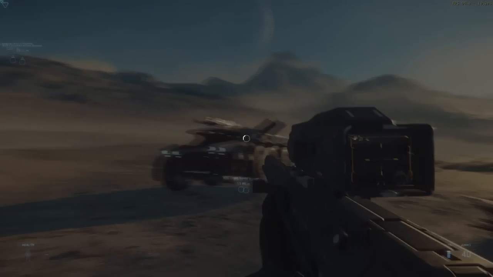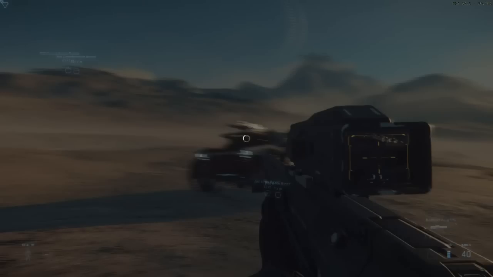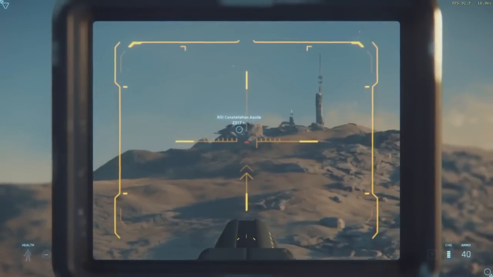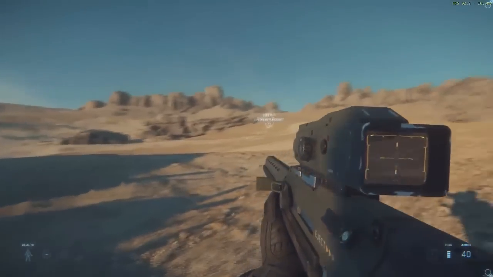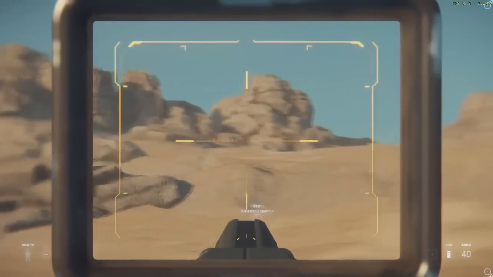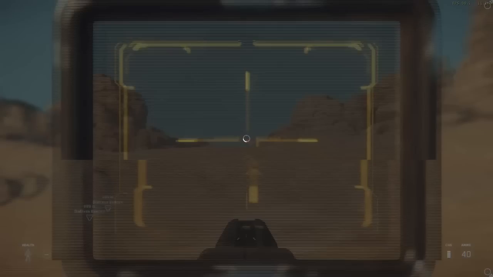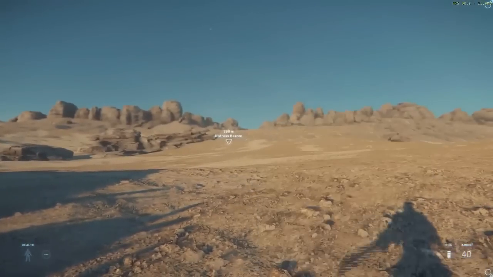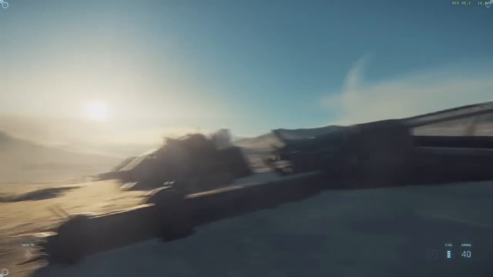And if we take a look back here, you can see where we came from, about 2.5 kilometers back there. And so we're heading past this rock, this set of canyon walls, to head to the distress beacon.